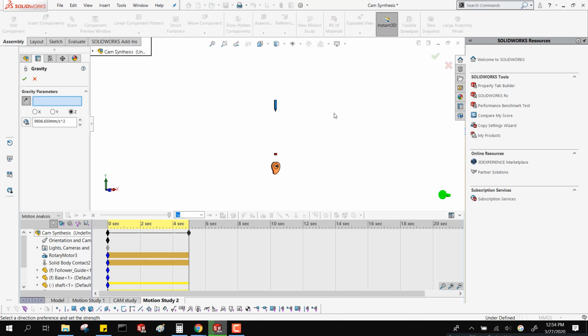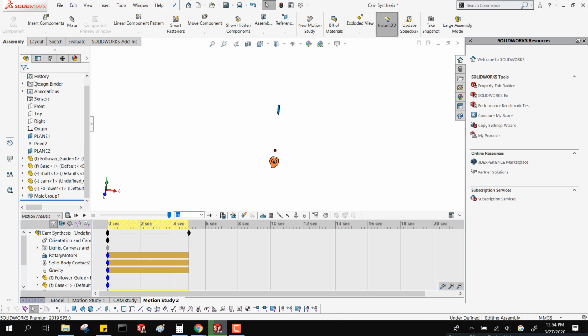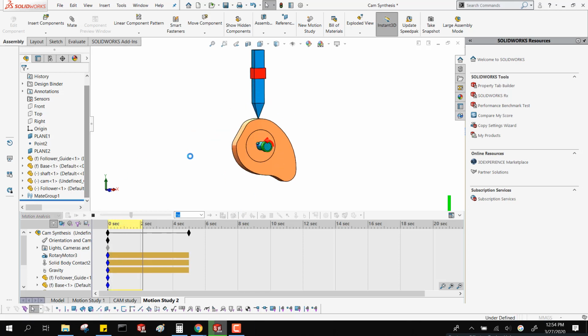All right, here's a pet peeve of mine. SolidWorks tells me that X and Y is the front plane, yet every time I come into here, it has the Z plane as my axis of gravity. I want it in the Y, and it automatically has it set to gravity on Earth. If you want to do it for Mars or the Moon, you can change that acceleration. All right, let's try that again. Recalculate. Hey, that looks a whole lot better. So this thing needs to have gravity on there.